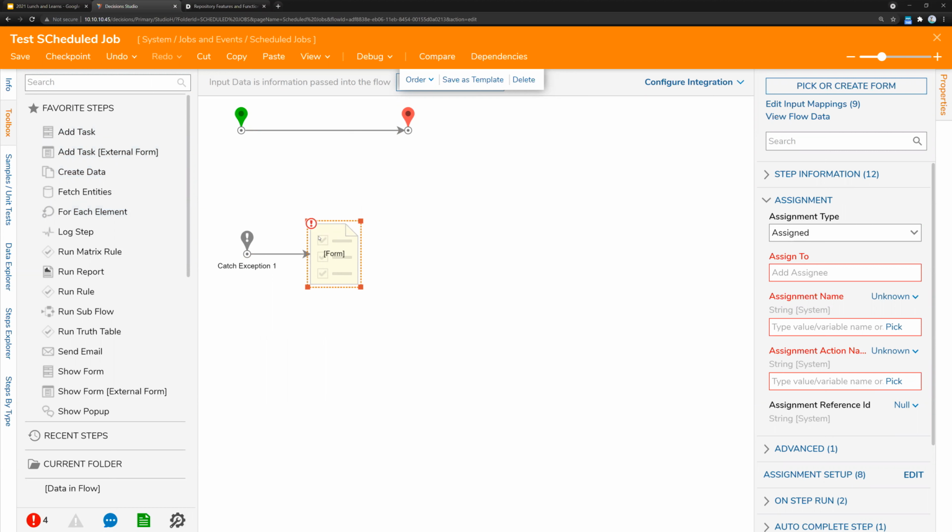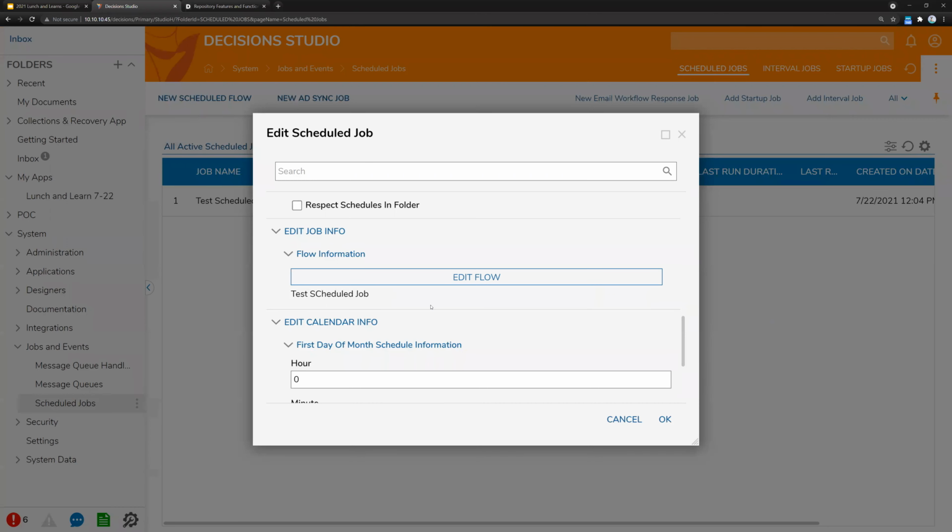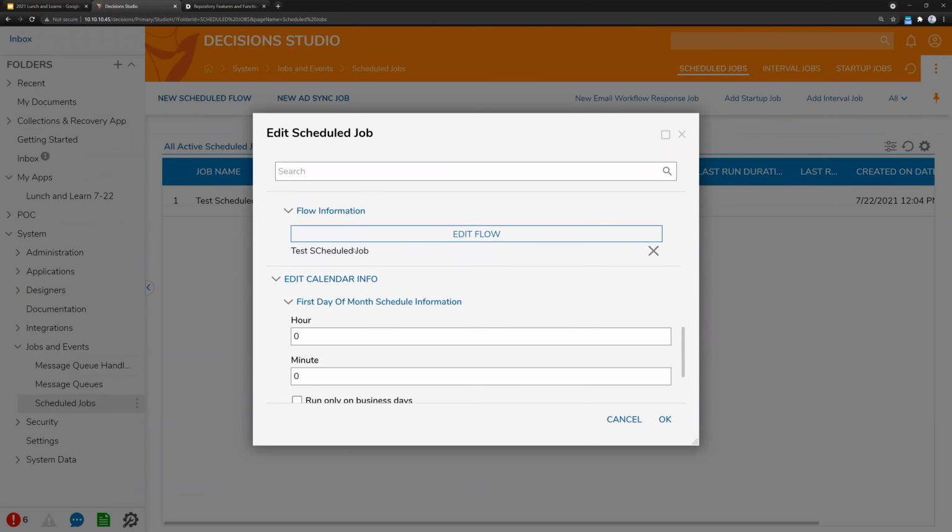As a designer, I can configure how I want that exception to be handled for this specific process. It's a little bit more involved than just saying, at the scheduled job level, who I want to notify on a particular failure event. I can actually give specific flow information.